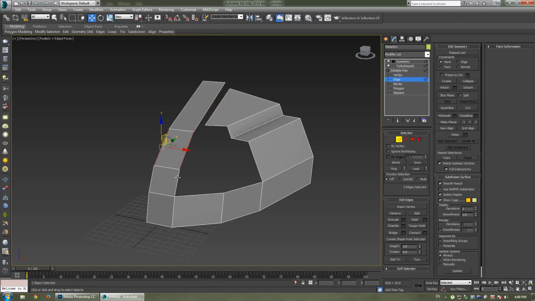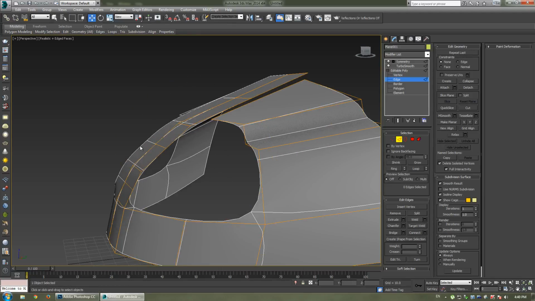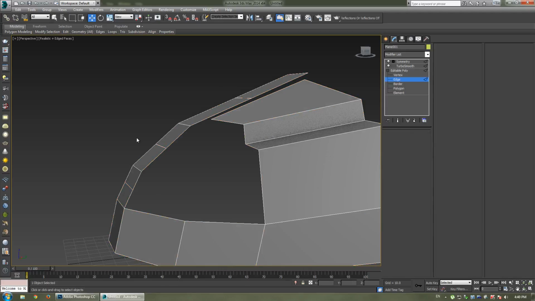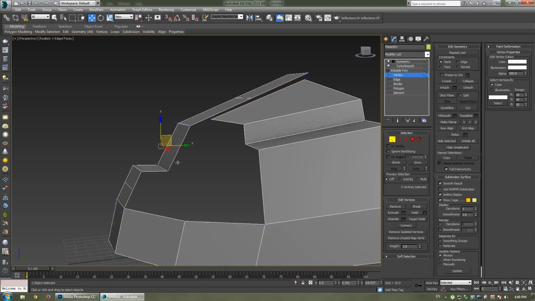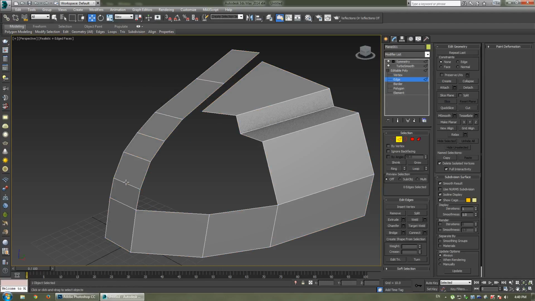So if I go in and select all these loops, I can connect them, and now let's just say I want to change the curvature of this shape. If I've got all these extra loops, I'm adding so much more time to the process because I've got to select these vertices, move them, select the next set of vertices and move them, when in reality, at the very start of the creation process, I could probably get away with just 2.